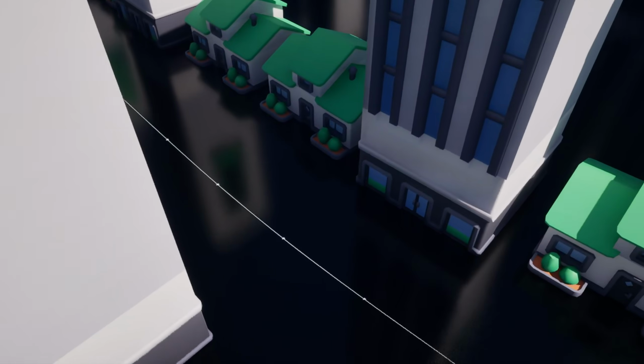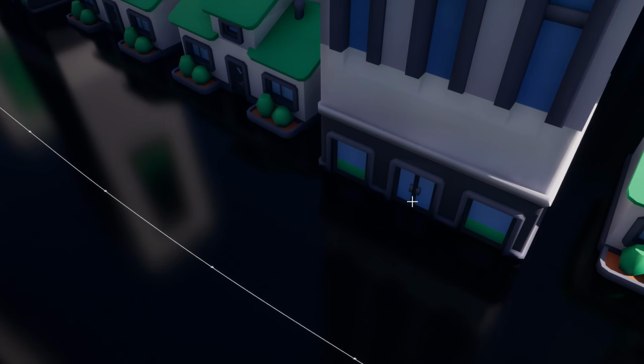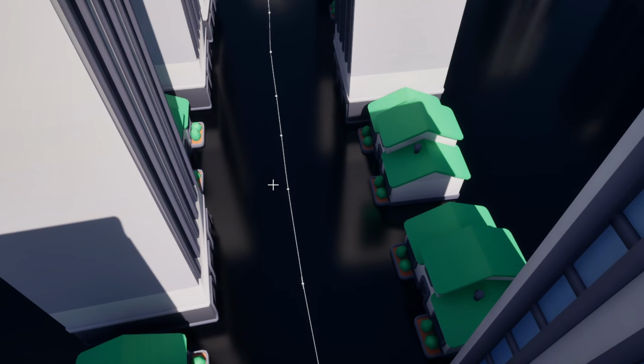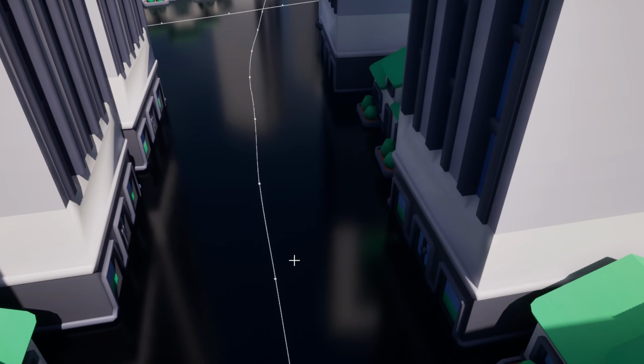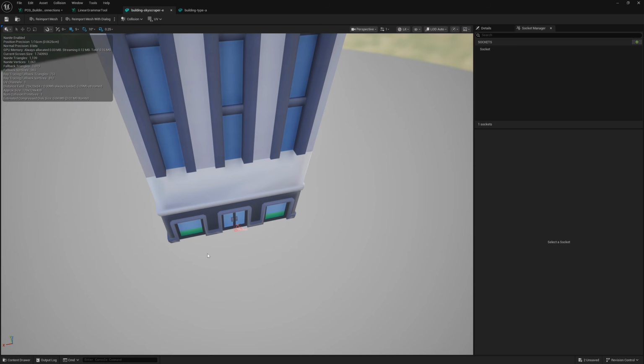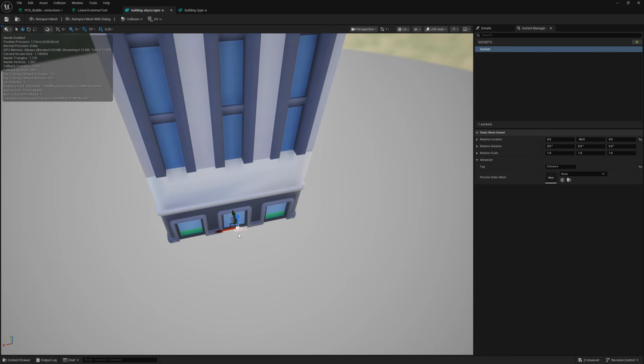The next thing to do then is to add a little road that connects from each one of these entrances to the road. Because right now, let's imagine there's a street here. Well, how do they get from here to here without a little pathway? Oh, we need one of those. And for that, we're just going to use sockets. So sockets are just these points that exist in the world. You can give them a tag and we can sample them basically.